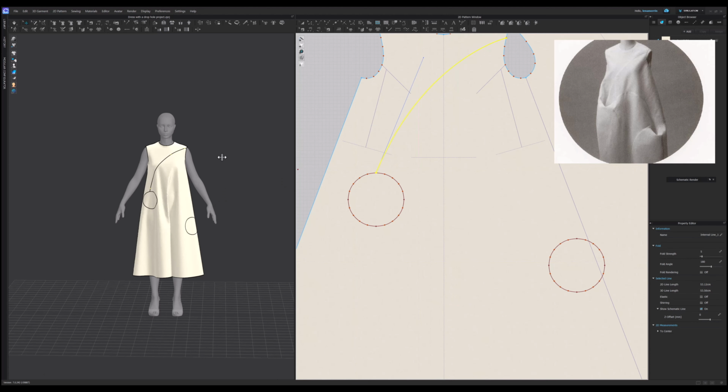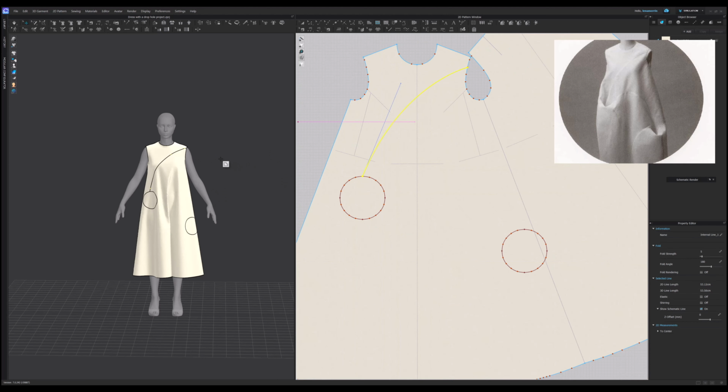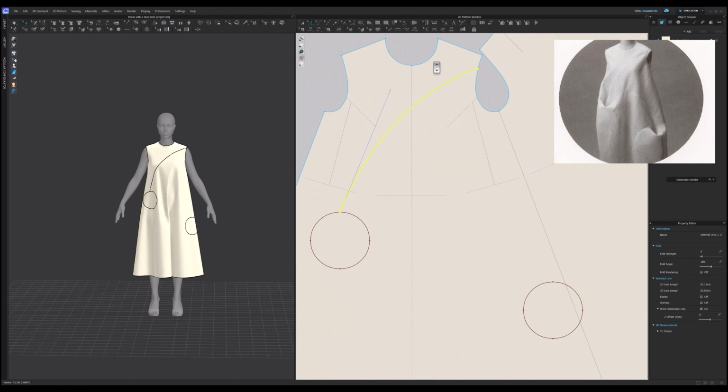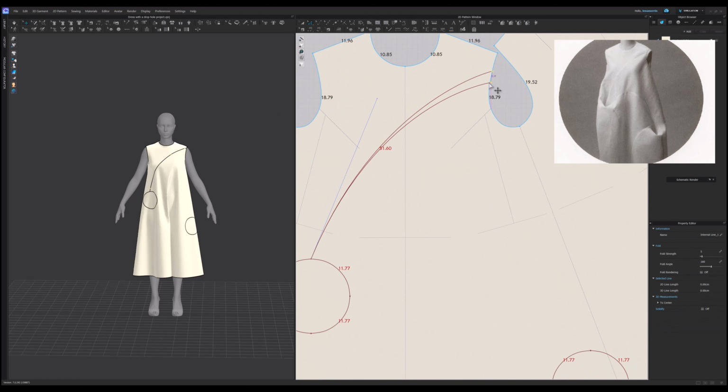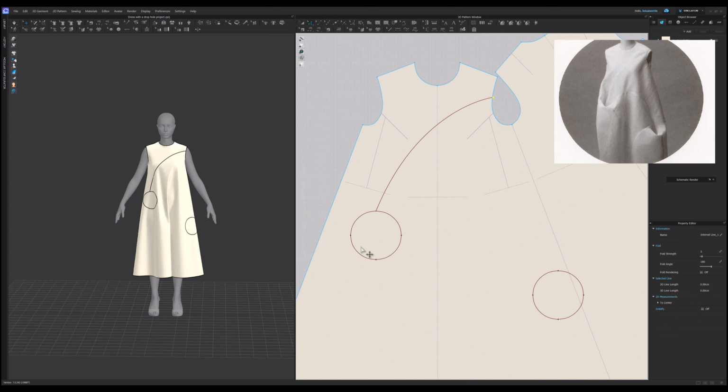What do we see? It goes way too high, right? Not a problem. I'll move it lower. And here, not here. Like that. And maybe like this. Or not.